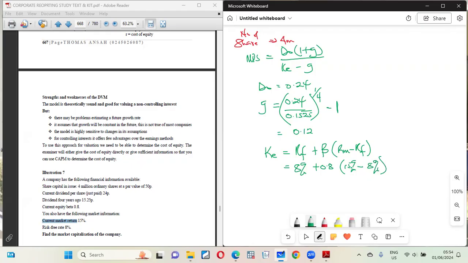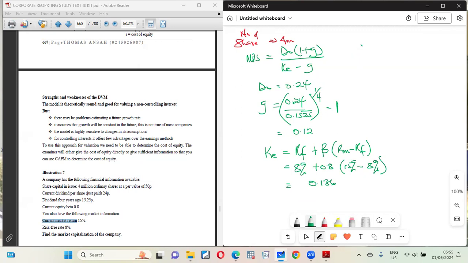So how do we go about this? So if you work this one, what will you get? You get like 13.6%. And that is like 0.136. So that is it. Now, once we've obtained all the variables to our formula, the job becomes easy.